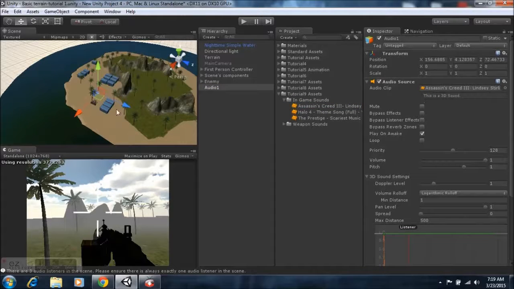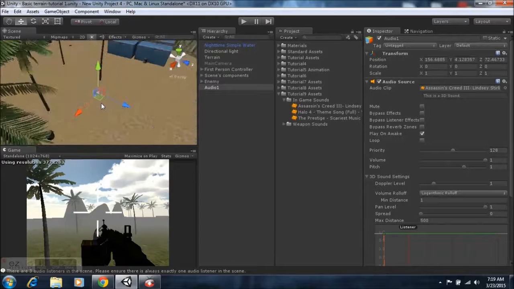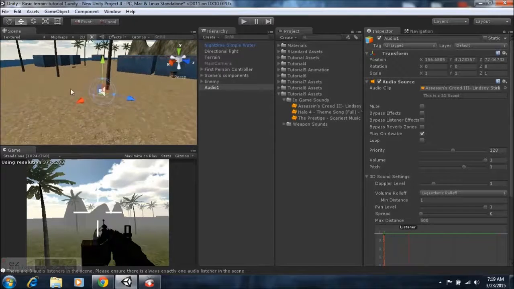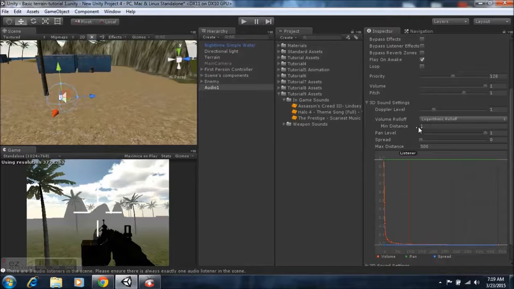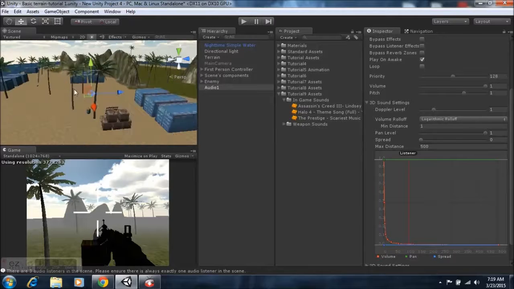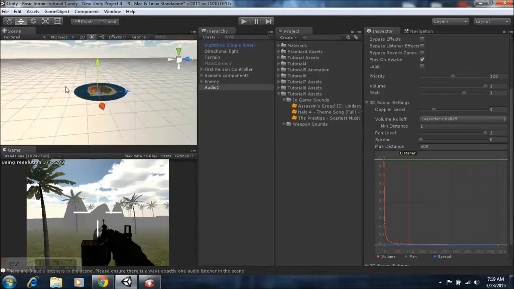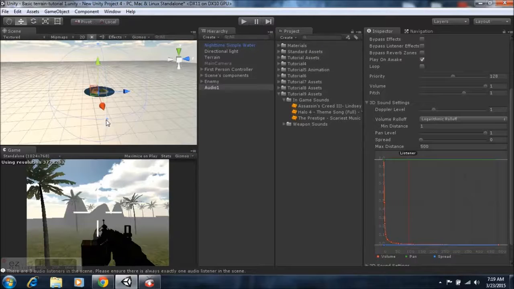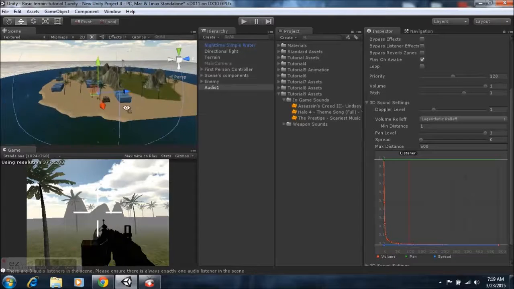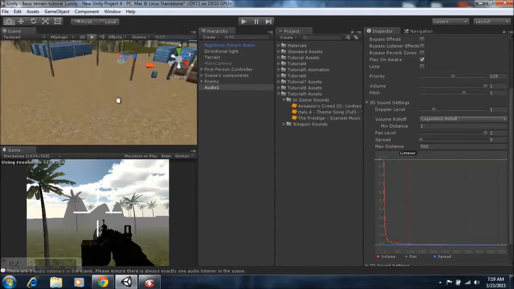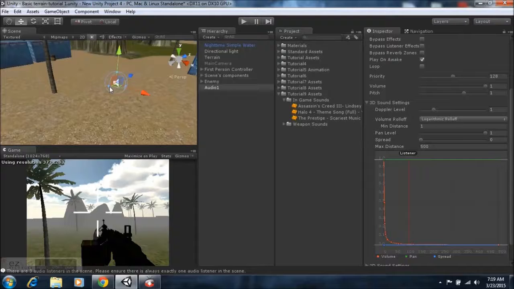Good stuff. Now these are some stuff that you'll need to know. Minimum distance and the max distance. As you may see, in the 3D settings, there's a minimum distance and the max distance. Now let me just bring the max distance in a bit. The max distance is pretty large. Yeah, takes over the terrain by a long range. Yes, so yeah, now the minimum distance, I'll just bring this out a bit and I'll explain it for you guys pretty quickly.